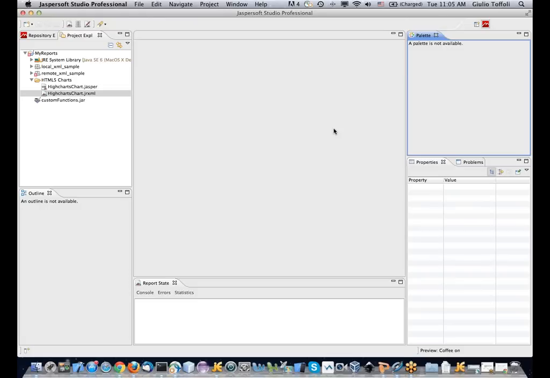Eclipse can also be used to build applications on top of it. A very, very stable application. So this was our choice when we decided to rewrite iReport with the concept of something that is much more than a report designer. It's a studio, meaning a set of tools that work with all the Jaspersoft technologies.